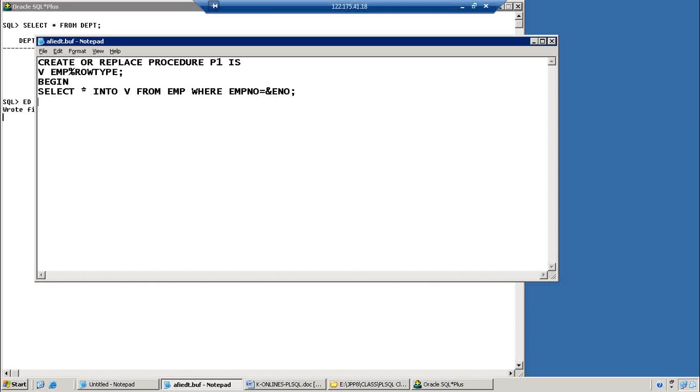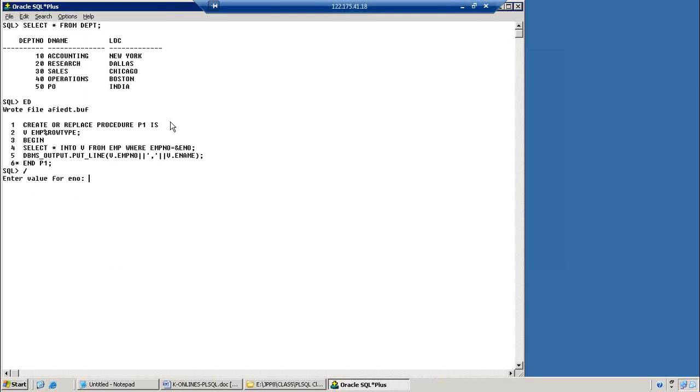And next we are going to bring dbms output dot put line, v dot emp number comma v dot e name, and end procedure. Let it be, check it. Then it is asking us for the directory number. Then only the procedure is created.